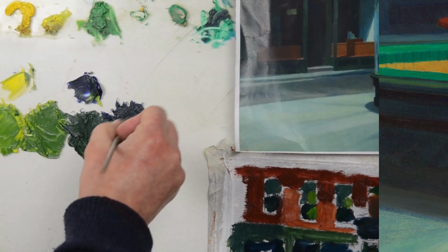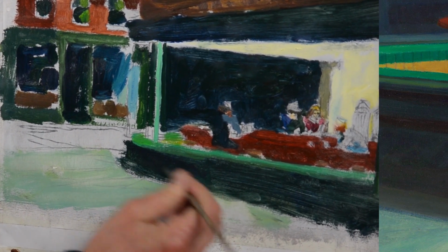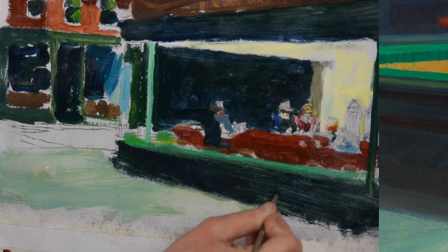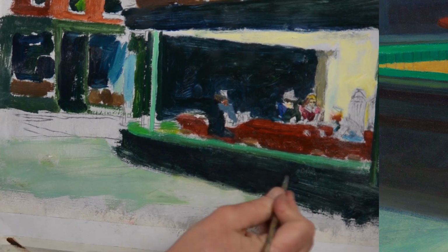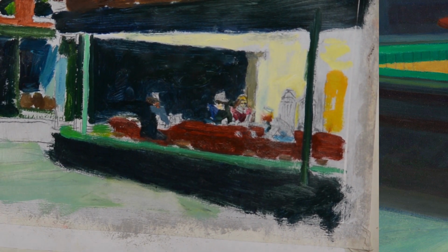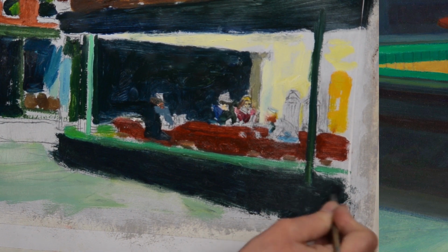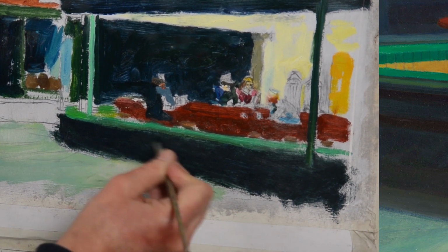Just going to do a bit of painting. Really just darken this up a little bit more and get the edge a bit sharper. And you can see there's quite a bit of grey. I've left quite a bit of grey showing in my rush to do this painting. The painting was quite a big painting actually, so what I've got here is quite a miniature version of it. But I'm just getting that darkness in there. A bit flatter. You can see when I put more paint on, it starts to lose the brush marks. A bit like painting your walls at home. Put another layer on, it starts looking a bit neater.